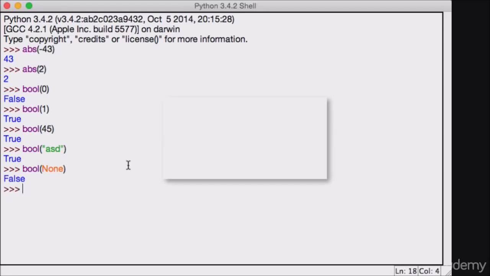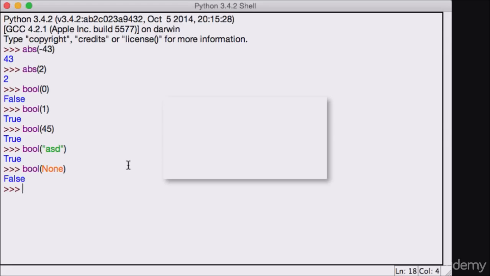So if you're writing some code and trying to check what value is being returned, you can make the user return 0 or 1, use the bool function to check if it's returning false or true, and then make your code run from there. Basically, the bool function is just nice for knowing if a value is false or true.